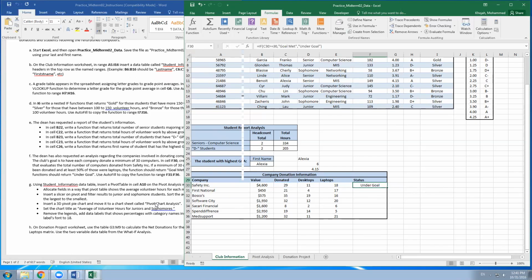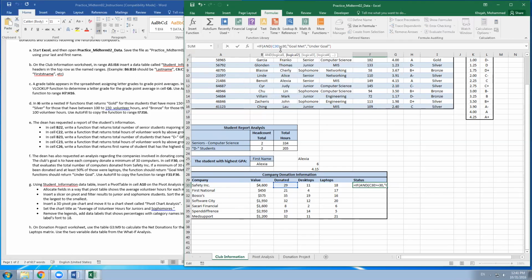Okay, but in our example here, this has to be greater than or equal to 30, and the number of laptops compared to the desktops has to be 50% or more. So we have another condition there, so we need to use an AND function. The AND function has two arguments. The first argument is that C30 is greater than or equal to 30.